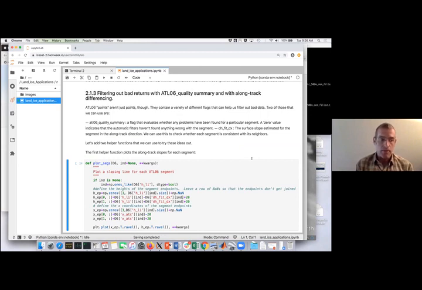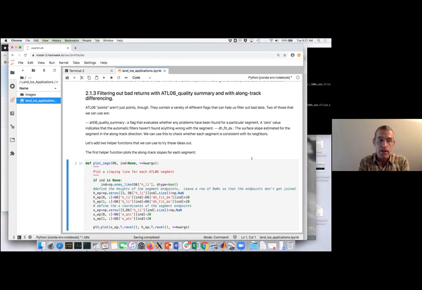It's, I think, the way that most people should go about deciding whether a signal is something that they should use or not. We have an alternative way of doing this, which uses the slope of the segments to make sure that each sloped segment is compatible with its neighbors. So I'm going to introduce a routine that plots the along track sloping segments for ATL06 just as another thing that you can add to a plot, and something that evaluates how consistent each segment is with the previous and next segments.